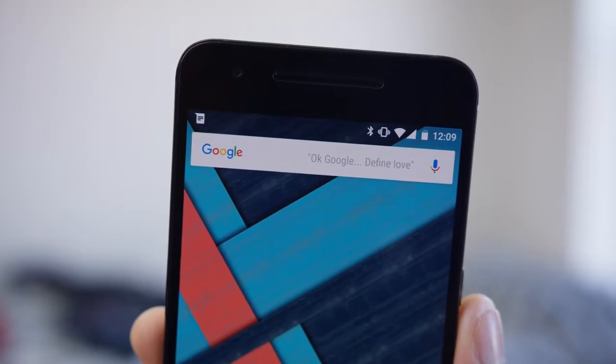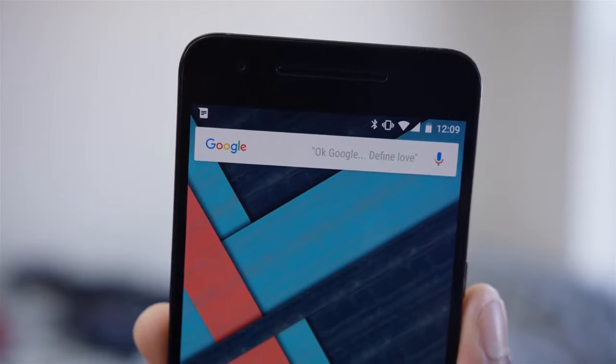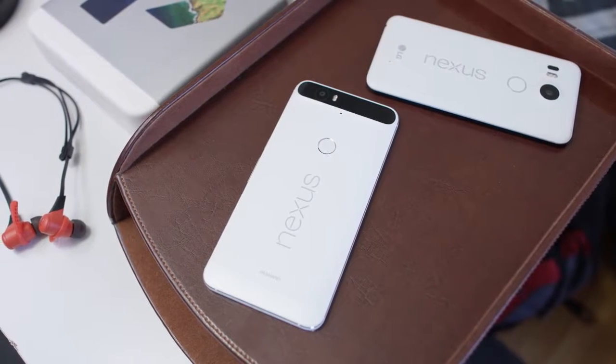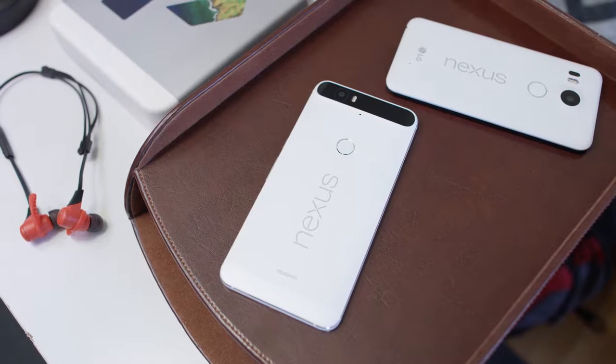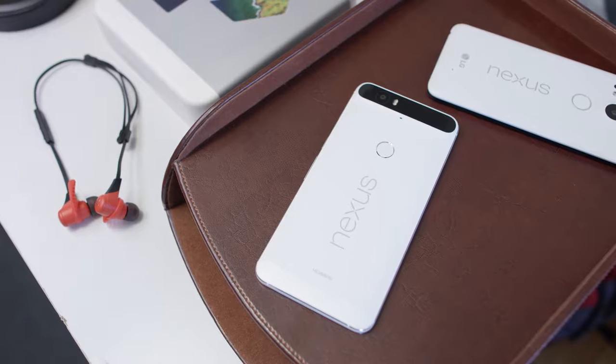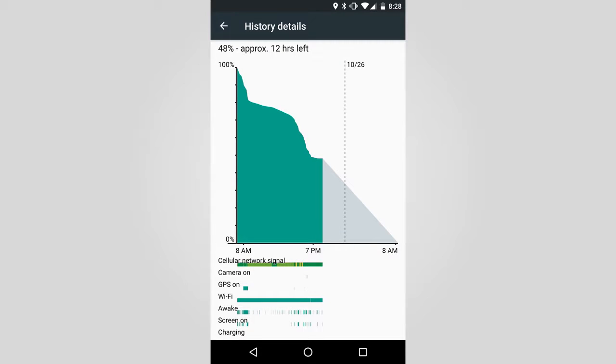One of the newest features in Android 6.0 Marshmallow is called Doze, which essentially is using the sensors to recognize when the phone is not being used. Sometimes it's face down on a table or it's in a bag or something for a while. So the phone will refresh things in the background more slowly, less often to save battery. The result is these new phones barely sip any power in standby mode, which is awesome. You can forget to charge your phone with 50% at night and wake up the next day with 48%. And on lighter days where you don't use the phone a lot, you can end the day with 30, sometimes 40 or more percent battery left because you can see in the battery charts where it was dozing and saving a ton of power, which is pretty legit.